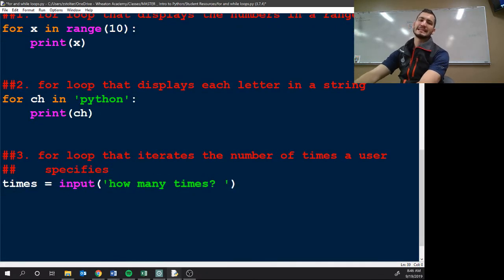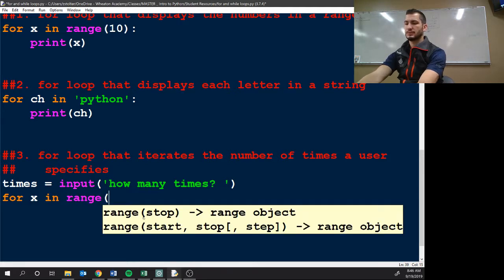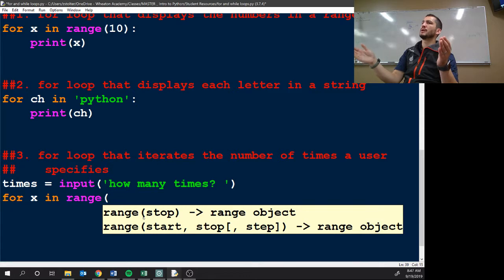Now, the thing I didn't tell you about range, for x in range, this number has to be an integer. It cannot be anything else. It can't be a float, because how many times do you reiterate one to ten and a half? Do I do 1.1, 1.2, 1.3, 1.4, 1.5? So is there 150 iterations? Or do I do every .01, or every .0001? Or do I do every 1.5? So it needs to be a whole number. Period.